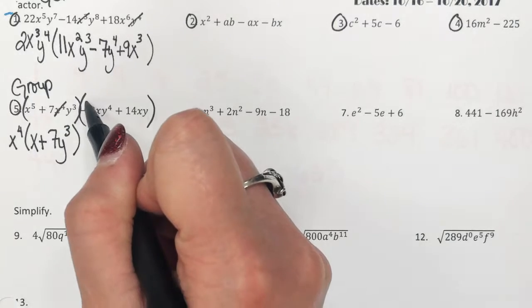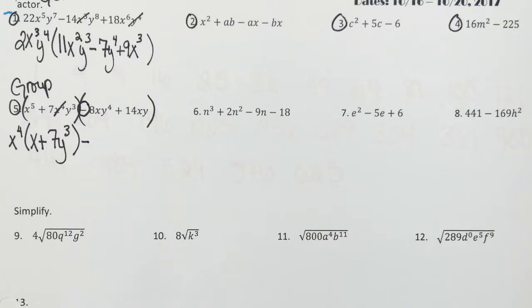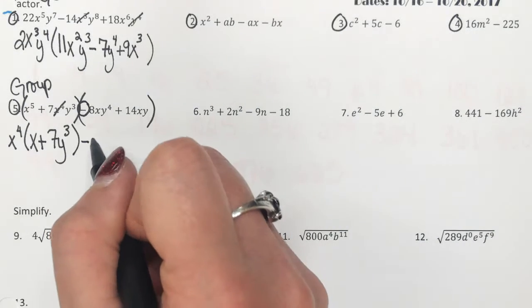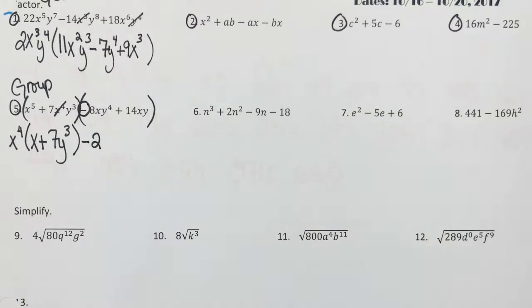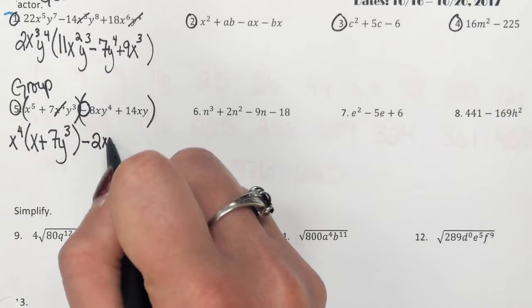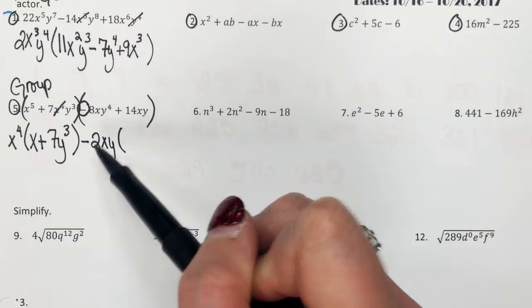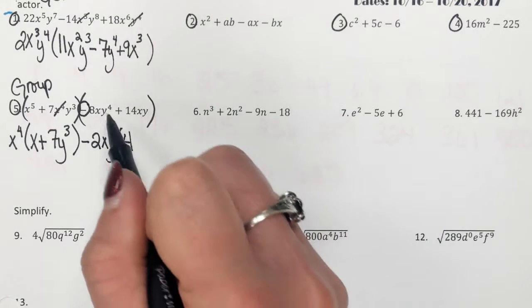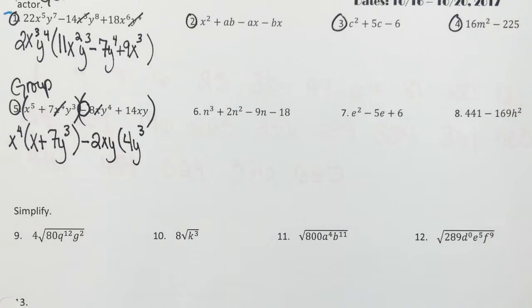All right, and then this sign right here in front of that term always is what you bring down. So what number goes into 8 and 14? 7 not going to 8. 4 not going to 14. 2. There you go. All right, what about letters? What do they have in common? X and Y. There you go. All right, now just be careful when you divide. What's negative 8 divided by negative 2? 4. You took out the X. You took out 1 of your Y's. So you got 3 left.